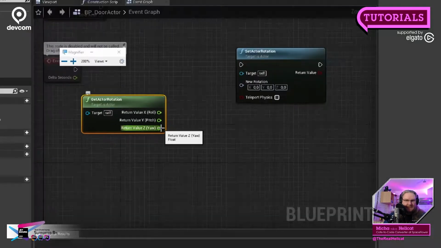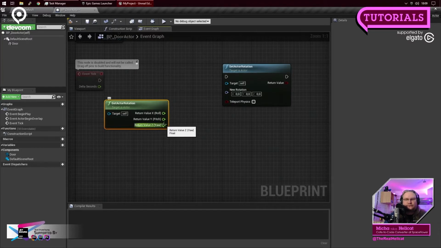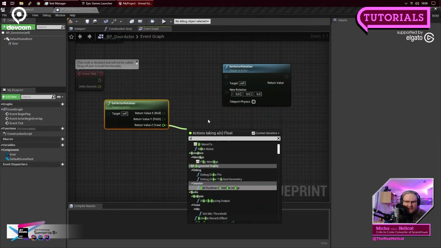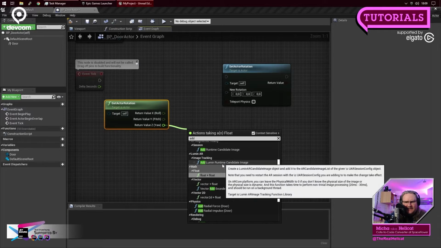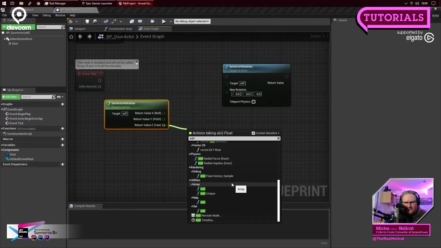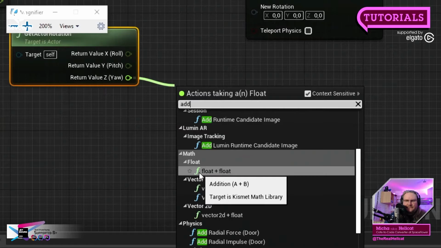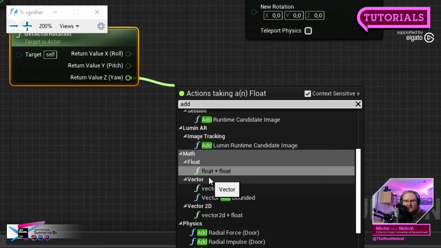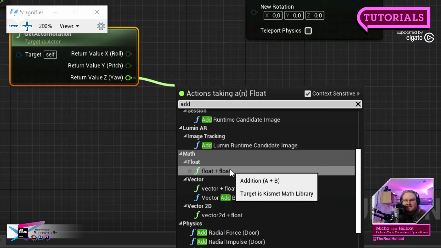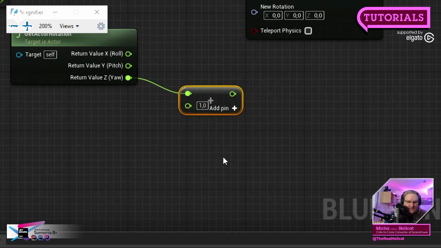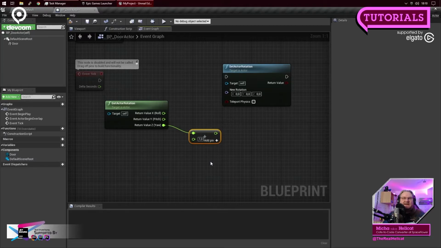All right. And floats, we can do something with floats, because there should be an add, a float plus float. Yeah, there it is. Let me zoom in again. Here is math, float value, one float plus another float. Perfect. That's exactly what we want. Just because we have no idea how fast things go, there's a 1 in here. It puts in a default value of 1, which is perfectly fine. Let's stick with that for now.